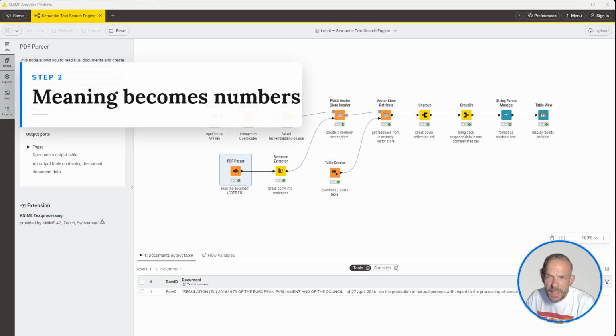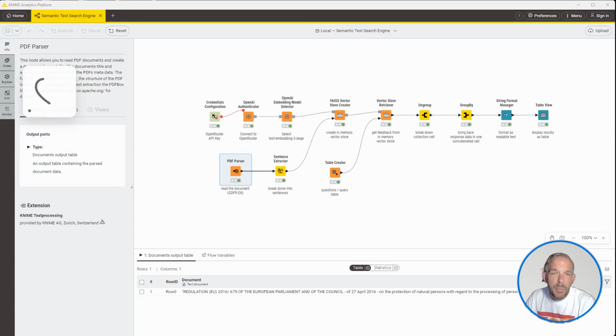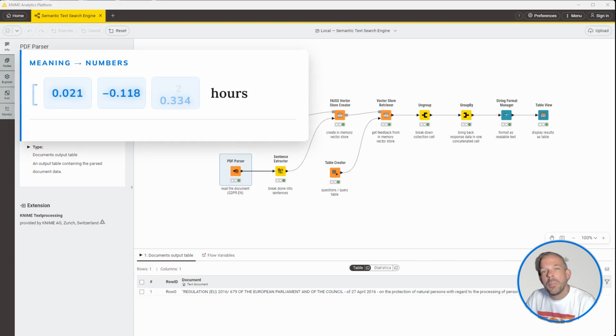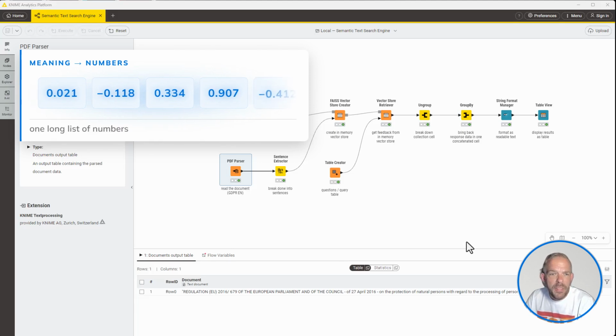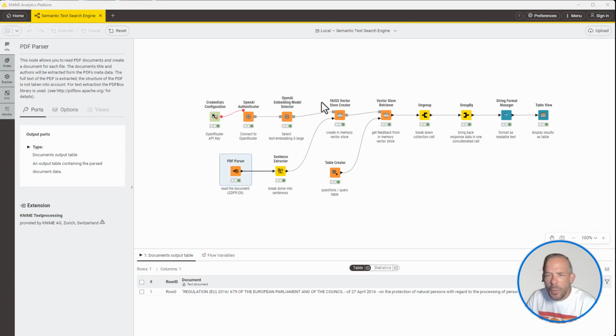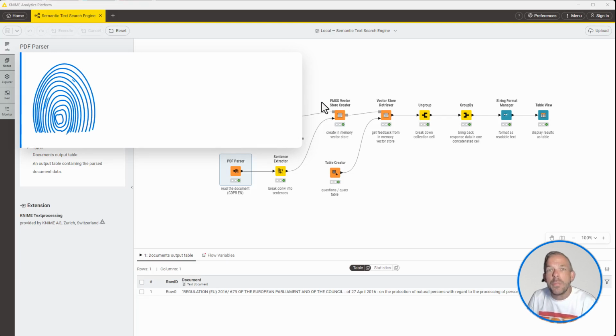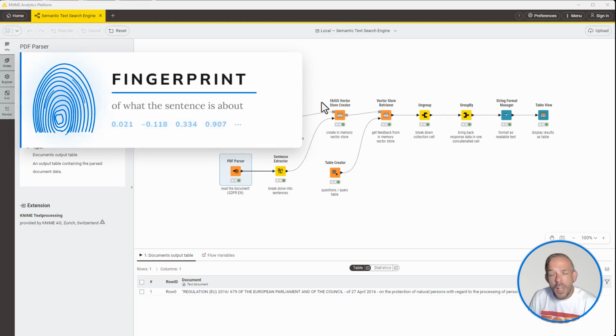And here is the idea the whole workflow rests on. A computer can't feel meaning, but it can turn meaning into numbers. Watch. Every sentence gets fed to an AI model here that reads it and boils it down to a long string of numbers. Think of it as a fingerprint of what the sentence is about.